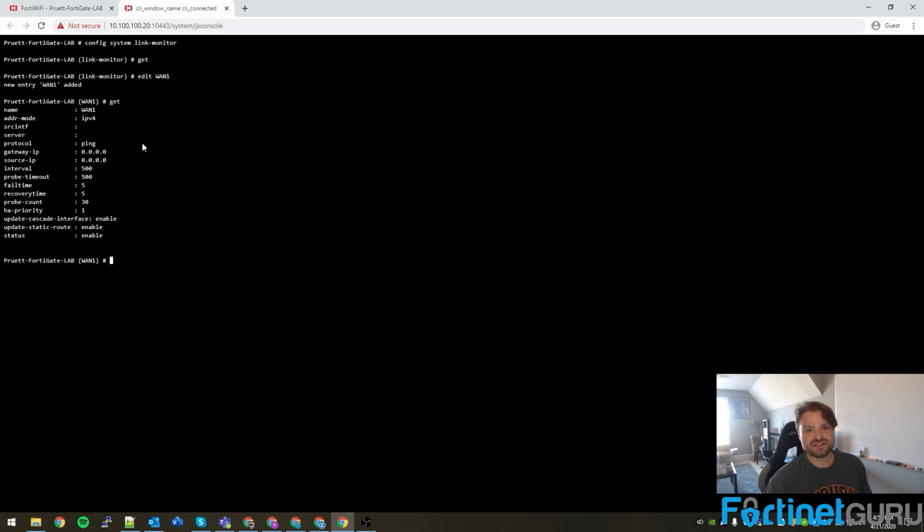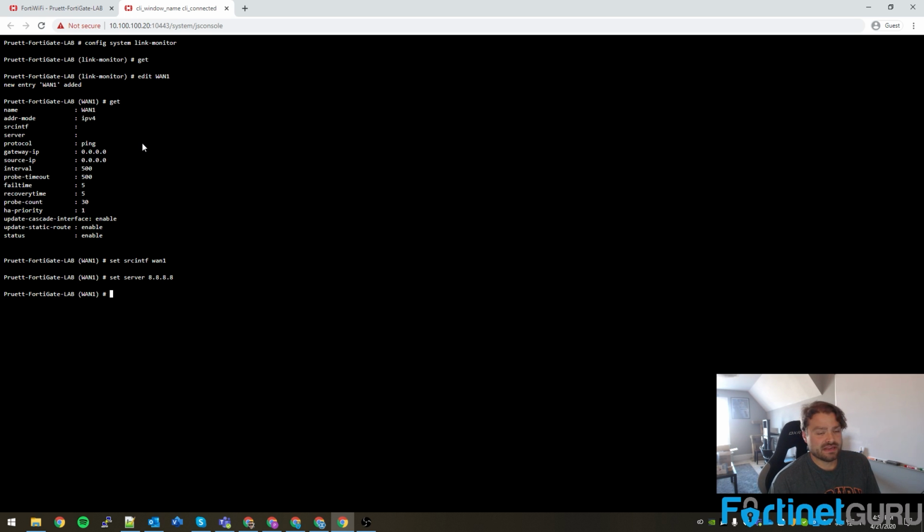Source interface, this is the interface you wish to test from. If I'm wanting to watch the connectivity of WAN1, my source interface is going to be WAN1. So, if you're on a FortiGate and your WAN1 connection is port 1, then your source interface would be port 1. For server, this is what you wish to actually test connectivity to. I almost always use Google. It very seldom has any kind of issues, very reliable, and your pings aren't going to concern them. They get hit with tons of traffic all the time.